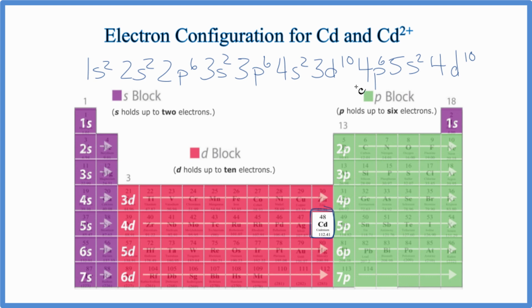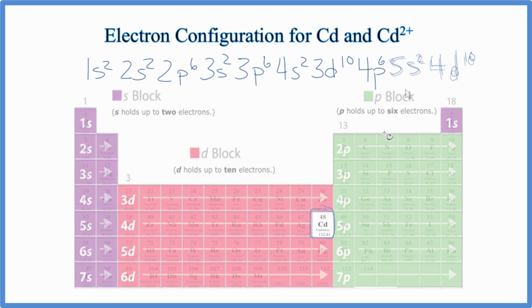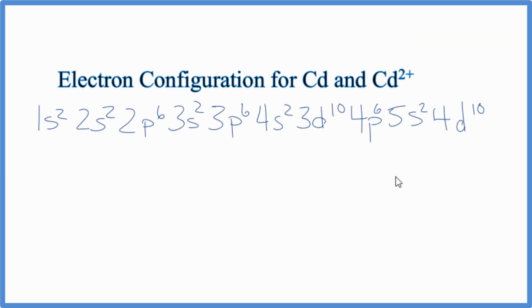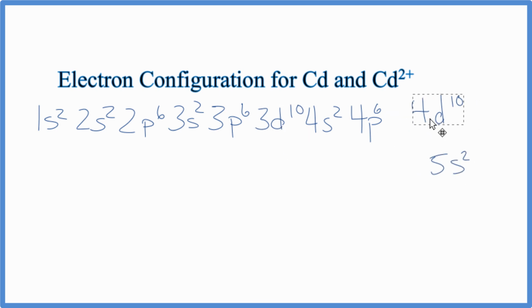So let's do this. We do need to tweak this a little bit, and then we'll just do the electron configuration for Cd2+. Often you'll see the electron configuration for Cd written like this here. It's probably a little more correct to put the 4s after the 3d here with these transition metals. Same up here, 5s after the 4d. That's a little more accepted. It also puts this 5s2 out on the end. These s orbitals and the p orbitals, those are the ones we lose when we form the chemical bonds usually. So we have this configuration here. So this is our configuration for Cd.